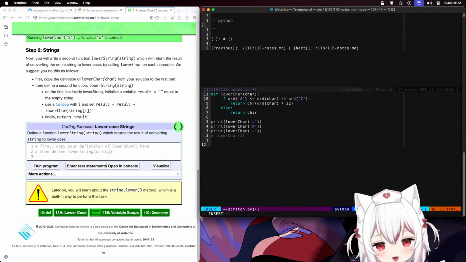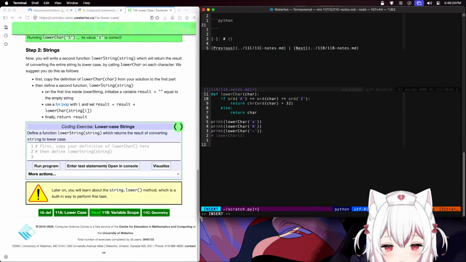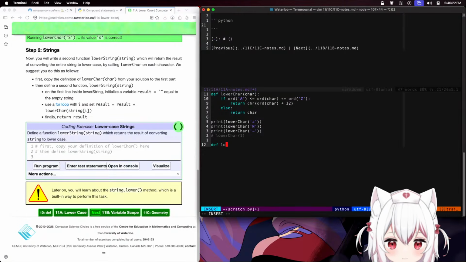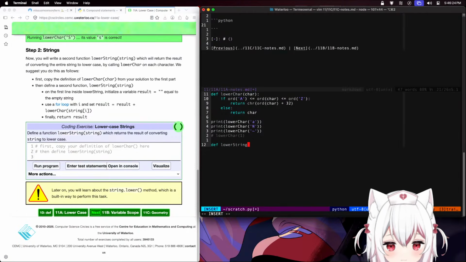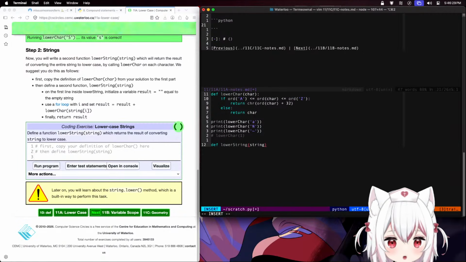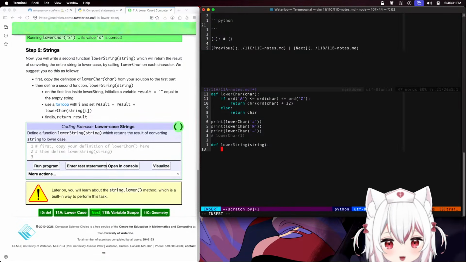Now you'll write a second function, lower string, which will return the result of converting the entire string to lowercase by calling lower char on each character. We suggest you do this as follows. First, copy the definition from your solution, the first part. Then define a second function.